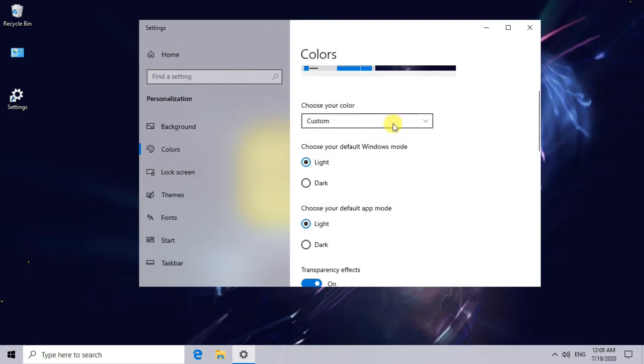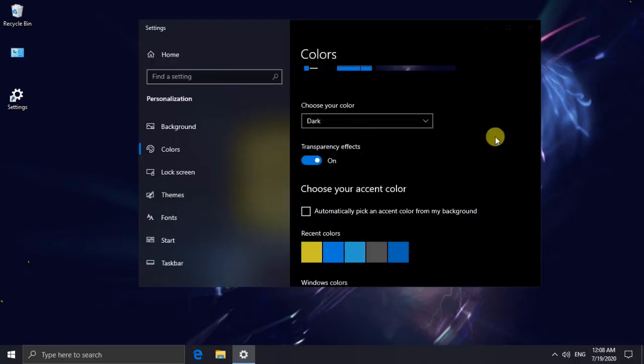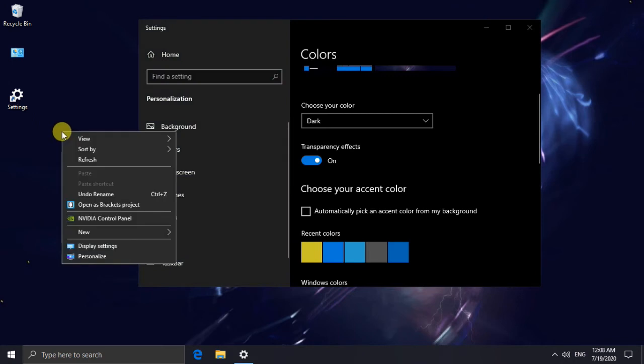In order to enable the dark mode, just click on this arrow button. From these three options, select this dark option. Click on this dark option, then you will see a dark screen mode has been applied to this screen. Not only to this screen, even when you right click, you will see the context menu also in dark mode.